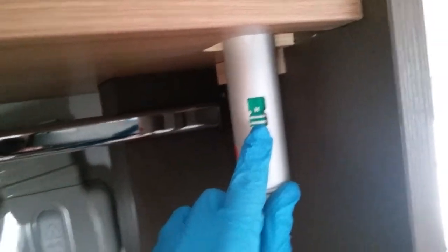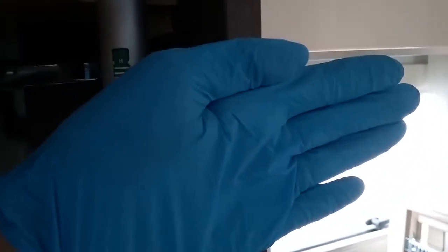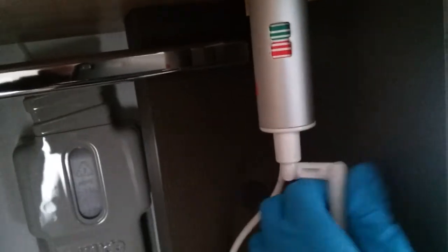This square here represents the back of the aerial. H stands for horizontal. We can flip the aerial to the vertical position for additional tuning just by turning the tail just here. Do make sure we're back to the horizontal position and that the aerial is down for travel.